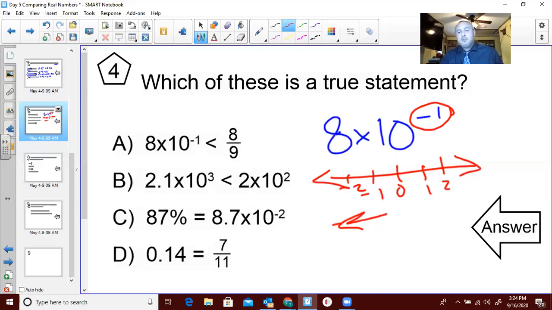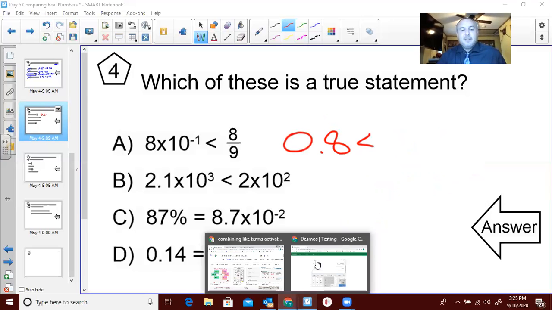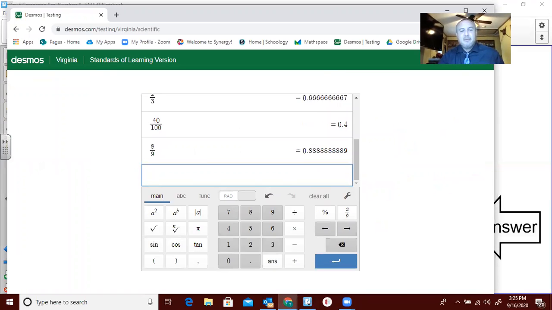So I'm going to move the decimal over 1 spot. My decimal is invisible because we didn't really need to write it, but now that we're using it, we have to. I move it over 1, drop that bad boy off, write my 0. All right, so I get 0.8 is less than, and I don't know what 8 divided by 9 is off the top of my head, so I'm going to throw it in Desmos. And I get repeating 8. I guess I should have known what that was off the top of my head.